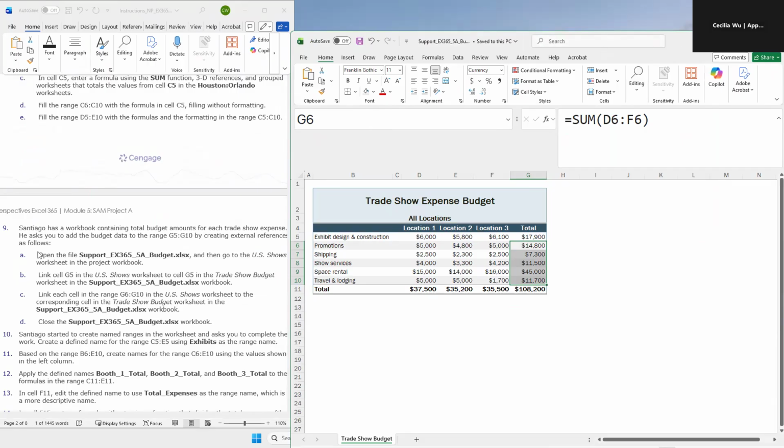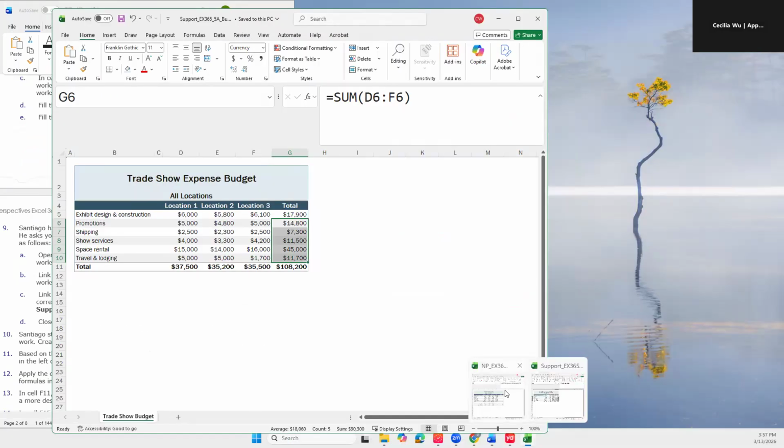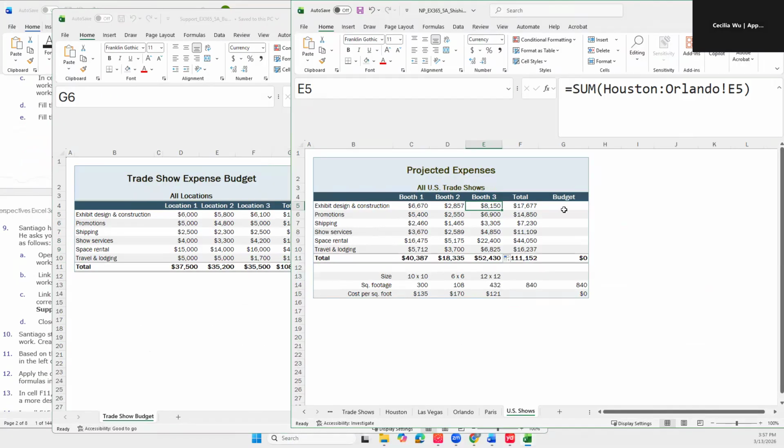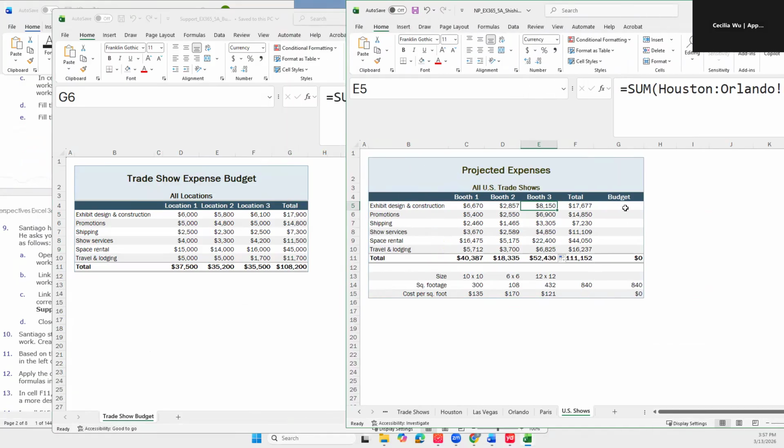How to do that is I first go back to the one I'm working on, this one. I want to link the G5 to here. For here, I want to link to this one. So I double click the G5, put the equal sign here.